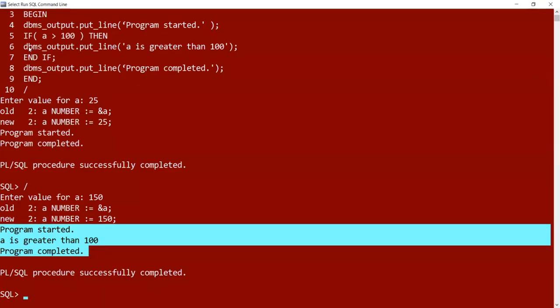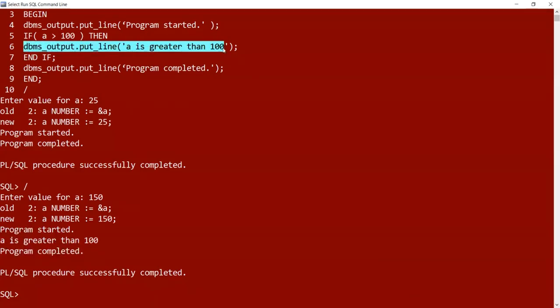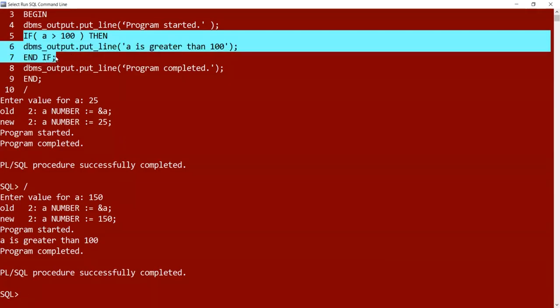So see, this line of code we have surrounded with some condition. If the condition is true, then this line is displayed on the screen. If the condition is false, then this line is not displayed on the screen. Hope you are comfortable. How have we written the conditions here? Similar to Java, only the syntax differs. That's all.